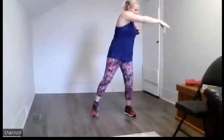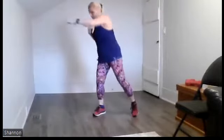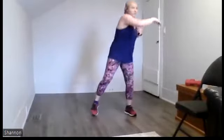Every time you bring those hands back in from that punch, let's pull those shoulders back. I know as boxers, they want to round forward a little bit to protect themselves, but we want to think of our posture here. And you can bring it back to a march.